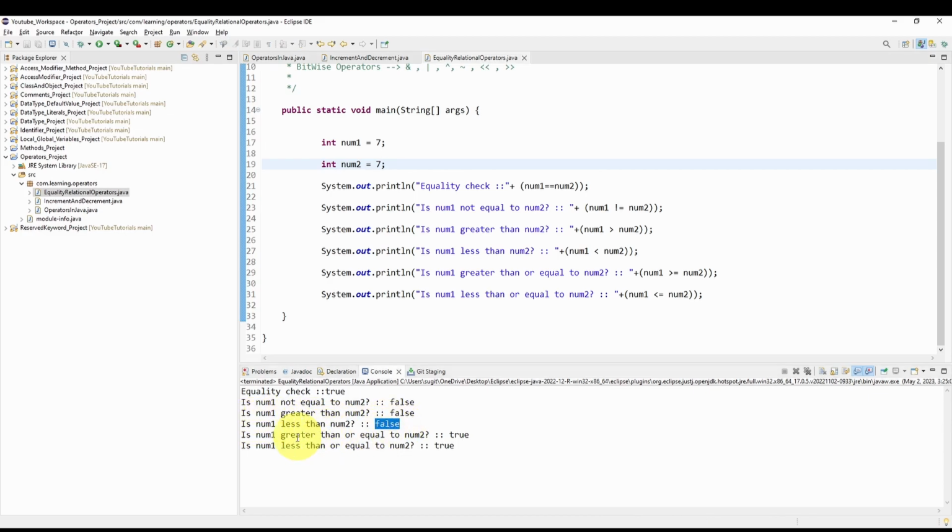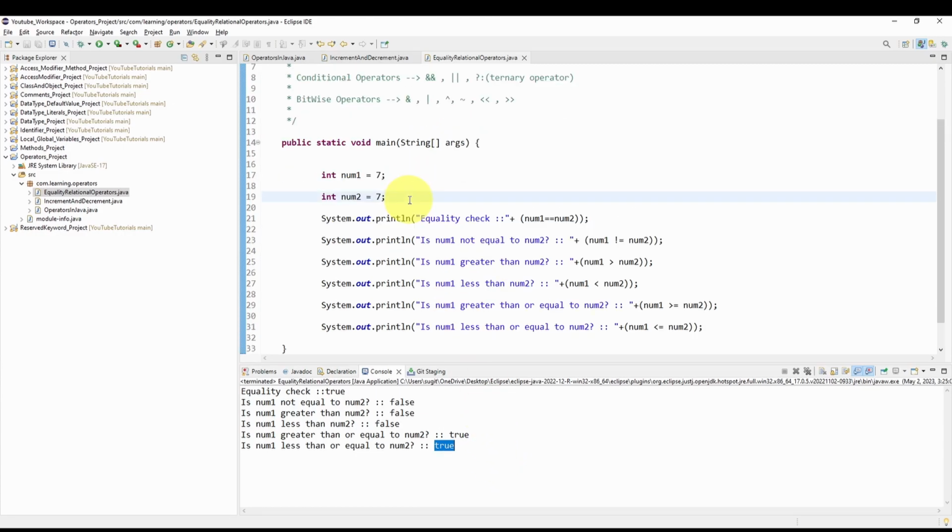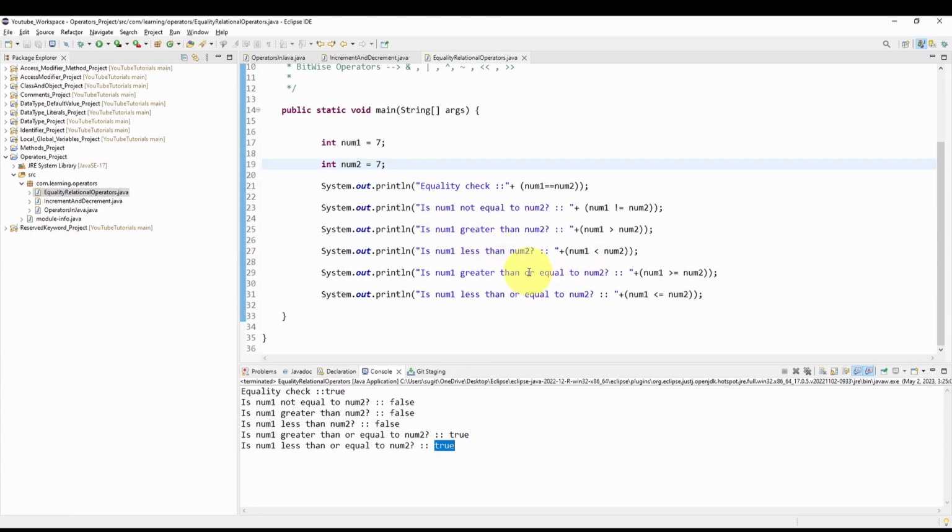No. Is num1 greater than or equal to num2? Yes, true, because it's equal. Is num1 less than or equal to num2? Yes, true, because both are equal. So try to change the values of these variables and check all the conditions. But you have to keep in mind that equality and relational operators always return a boolean value.